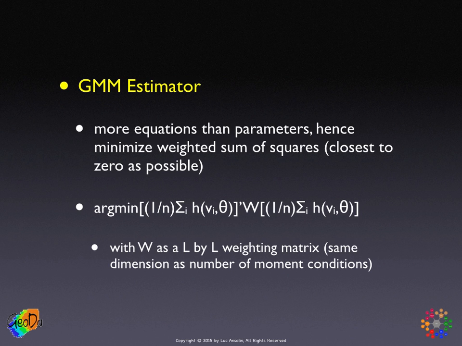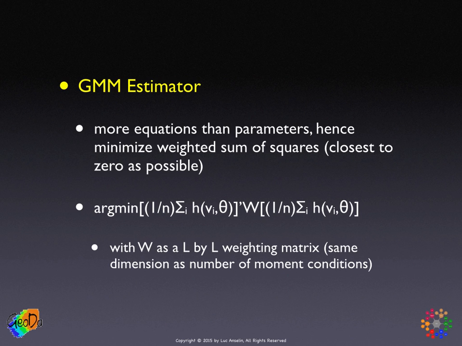However, a compromise is to think of this as an objective function where we try to get all the equations as close as possible to zero. If we take two equations out of the four, say in the gamma example, then these two equations will be exactly zero, but the two other ones will not be zero. So how do we spread the loss over all equations? By weighting them. In general, we have what is called a weighting matrix. This is not to be confused with the spatial weights matrix that we've been encountering, but there is a weighting matrix that gives different weights to each of these equations. Of course, the simplest solution is to give equal weight to all of them. In that case, the weighting matrix W is an identity matrix, I.